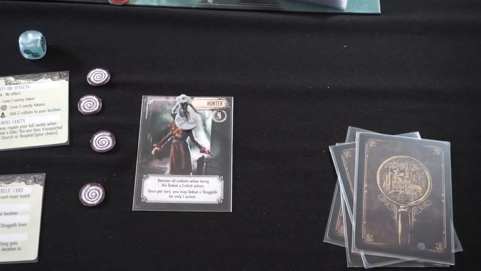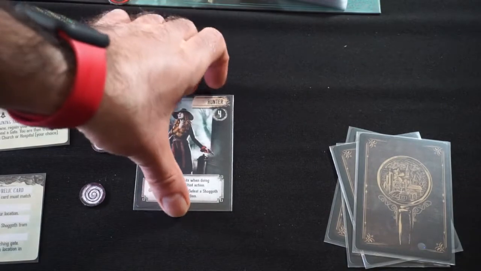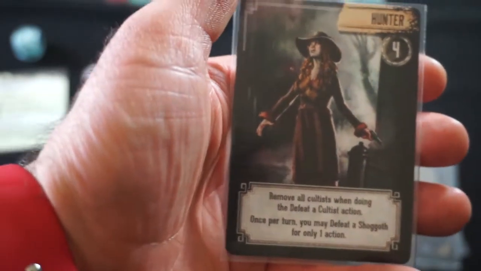The Occultist's partner today is the Hunter. So there's the Hunter mini. We'll go ahead and bring her up to Arkham, to the train station as well. I'll say it in English one of these days. Then looking at the Hunter, these are both sane side up.